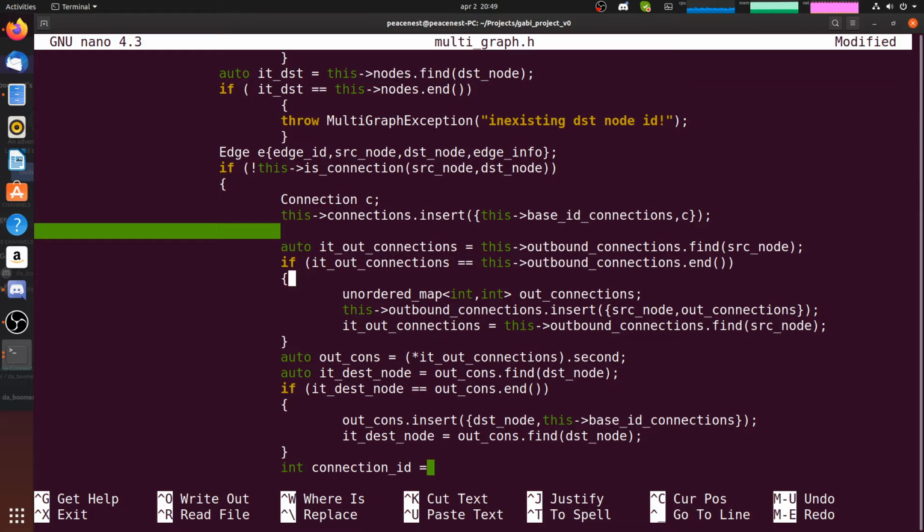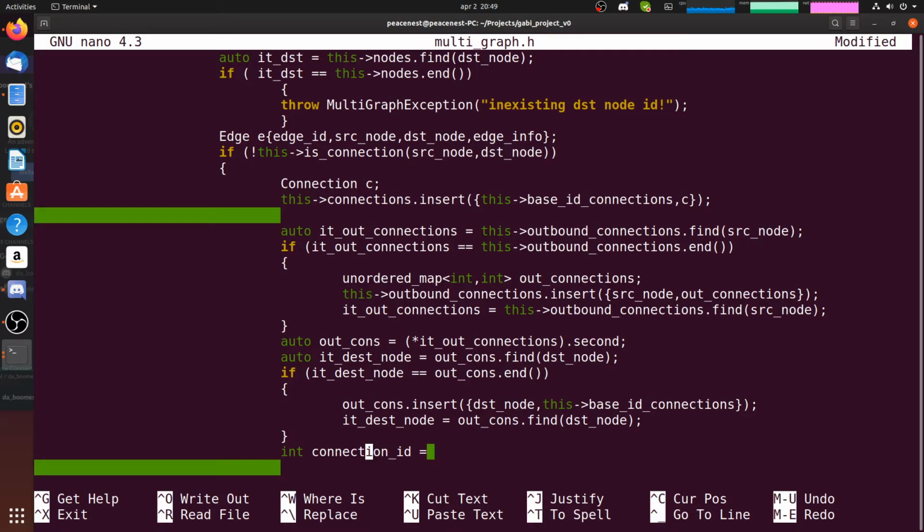So I created a new connection, right? I put it in the ID base. Now I got the ID of that connection, right? Do you agree? At the end of it. Yeah. Because if I check here, it can be two scenarios. If this turns false, it means that either I have nothing, neither for the source, neither for the destination, or I have the source but not for the destination, okay?